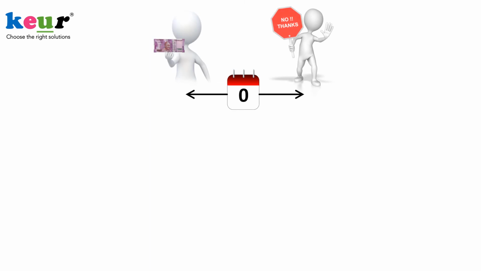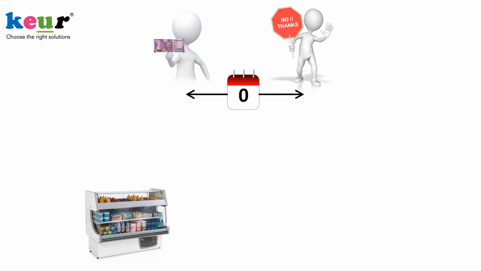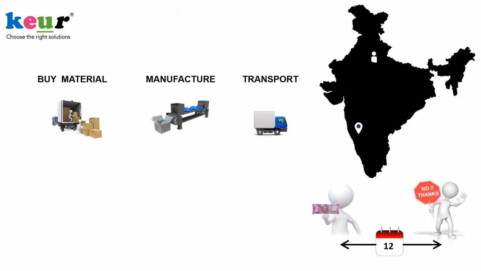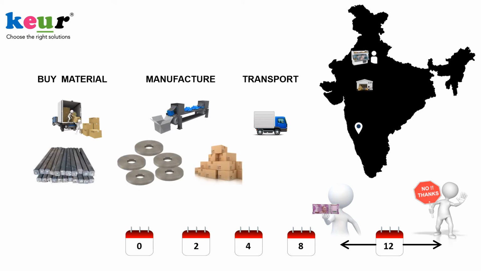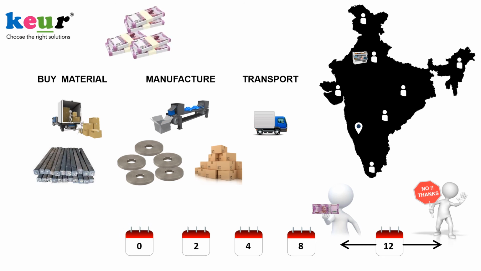For products which customers expect to be available off the shelf, the window of opportunity is 0 days, which means the product has to be available at the point of sale before a customer walks in to buy. It is important to note that as the window of opportunity reduces, it is required to move inventory closer and closer to the point of sale in order to avoid loss of sales opportunities. Customers can be spread out in a large area. Thus, servicing all of them when the window of opportunity is 0 involves a lot of investment in buying, manufacturing, and storing inventory.